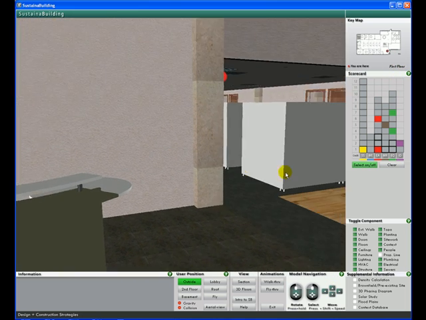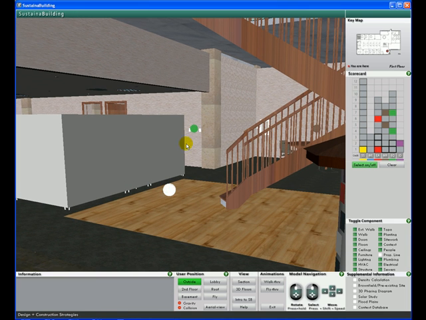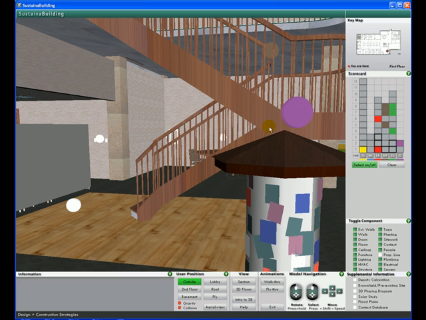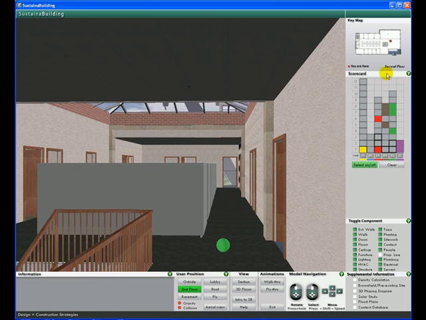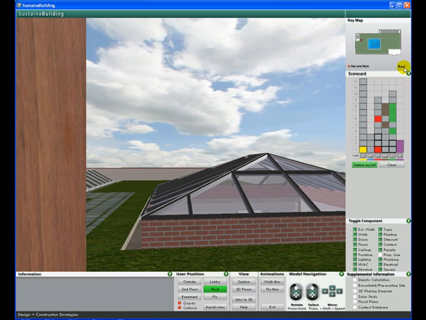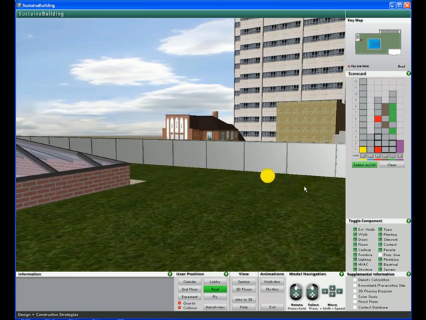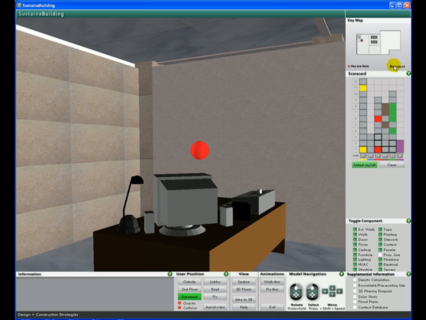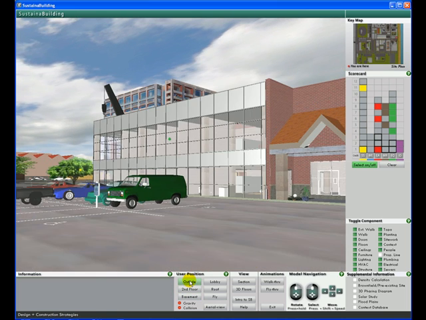Hovering the mouse pointer over sustainable components will display text describing the LEED credit that the building object is involved with. Additional information about the highlighted LEED requirement is displayed in the information box in the lower left of the user interface. Sustainable components are interspersed throughout the entire 3D model, and multiple objects can illustrate a particular LEED credit.